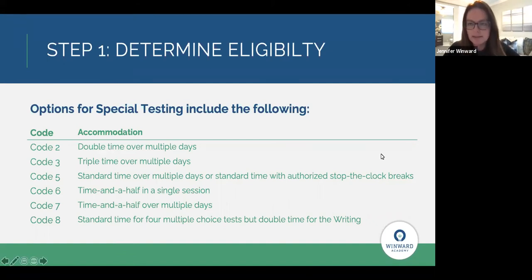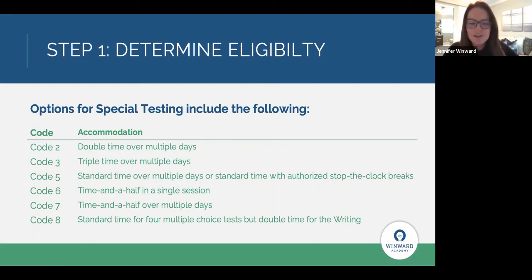The other option here is to, again, not get extra time, but you can stop the clock to take breaks at any time. So if I'm in the middle of the English section and 20 minutes have gone by and I have 25 minutes left, if I just say, hey, I need a break and I need to go outside and just walk around for 10 minutes or whatever I need to do, they will stop the clock, right? So any of those breaks don't count against me in the time that I have to complete a session.